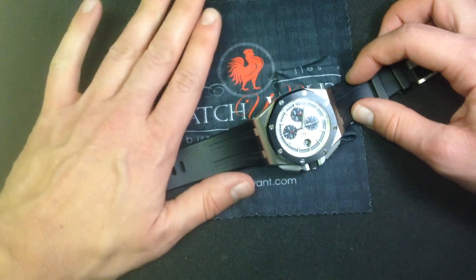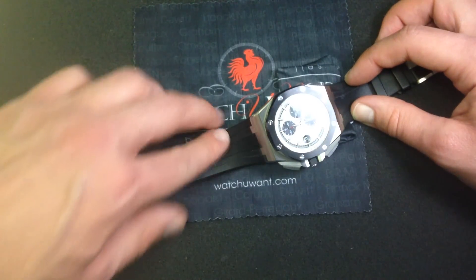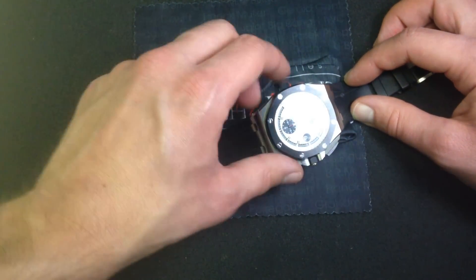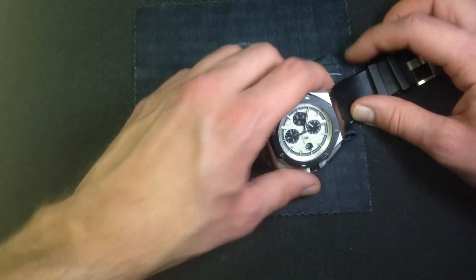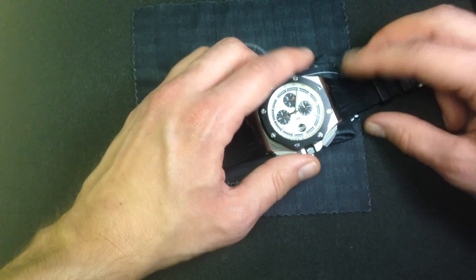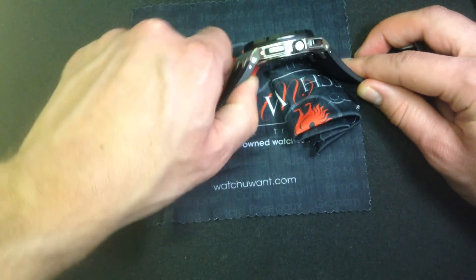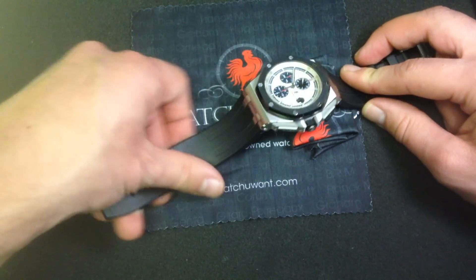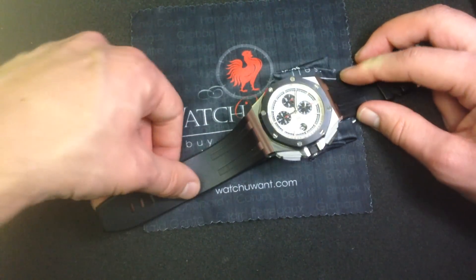The Hornback Alligator is gorgeous, but you can't take it in the water. But with a nice black muted strap look, you have a matte finish, a white metal dark complement, an easy-to-use pin buckle for precise fit, and you get the ability to take it in the water — after all, it is rubber. And it's a beautiful, natural, latex-based rubber that feels beautiful against the wrist.